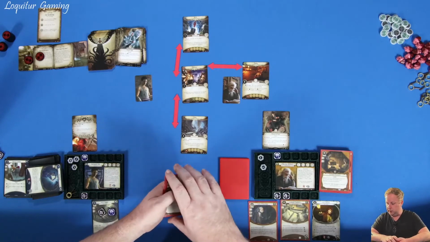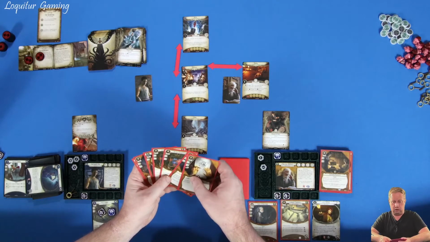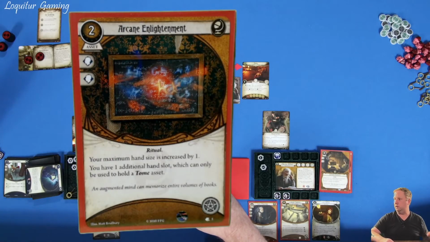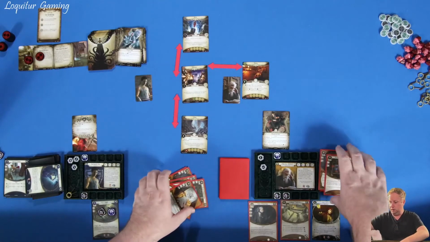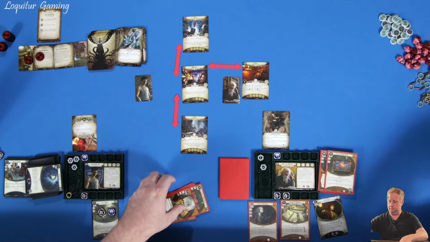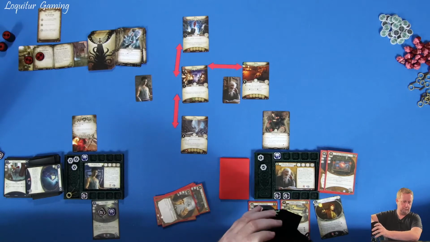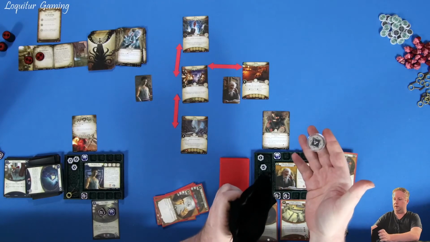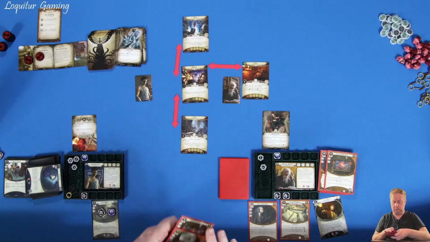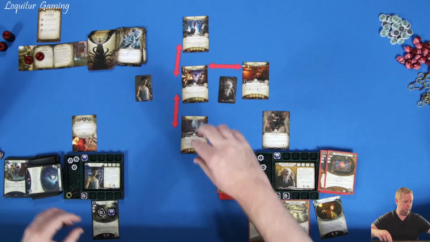Now at the end of our turn, we test 3 willpower. We've got 2 of these Arcane Enlightenments, which has 2 willpower resources on it. That's going to take us to 6, so we're testing 6 against 3. Oh, -4. So it's still there. That's a bummer. Okay, Harvey's done. Now we go to Nathaniel.